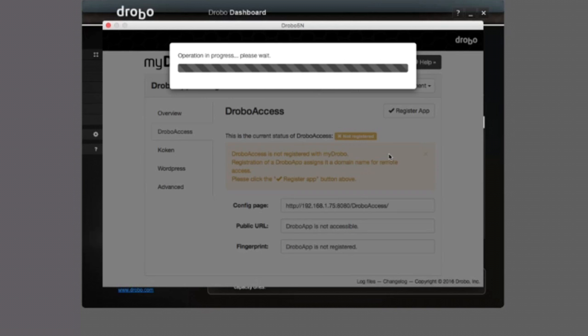And depending on the load on a couple of servers, what this is doing in the background is registering a new domain, mtf.mydrobo.com, and is also going to go out and get a 2048-bit SSL security certificate for that domain. With the combination of the two, all of your data sharing is going to be encrypted end-to-end.